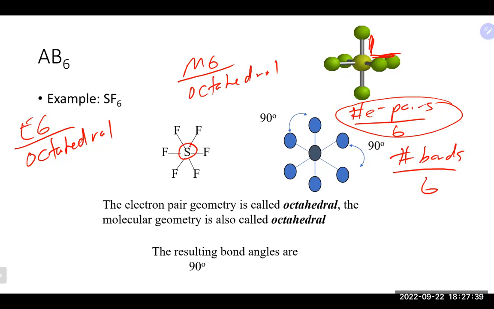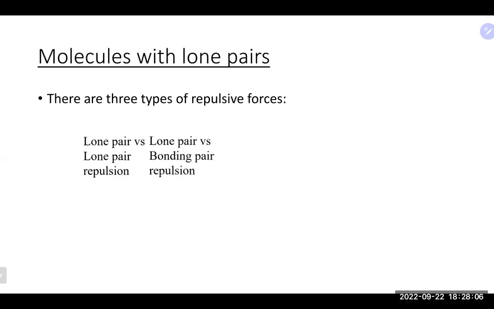And the name that is affected is always the molecular geometry name. So the molecular geometry name, as we introduce non-bonding electrons to the central atom, is the name that changes. The electron pair geometry name stays the same. Regardless of whether you have non-bonding electrons and bonding electrons, there's still a certain amount of electrons around the central atom, but it is the overall shape name, the molecular geometry name, that changes. So let's talk a little bit about that.